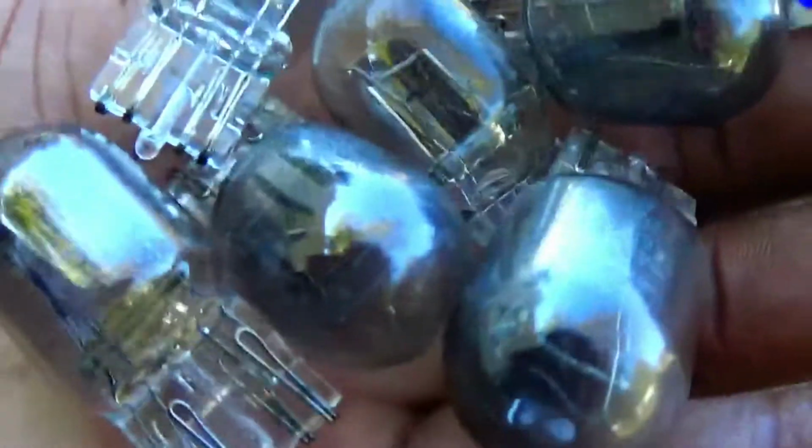Glad I'm changing these anyway. They look like they were on their way out. So, yep, glad I changed them. Alright guys, so I was looking at the playback features on the taillights. They look good, and bro, I couldn't be more happy than what I am right now.